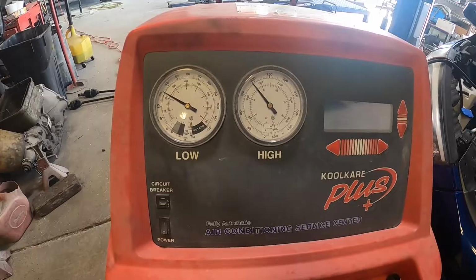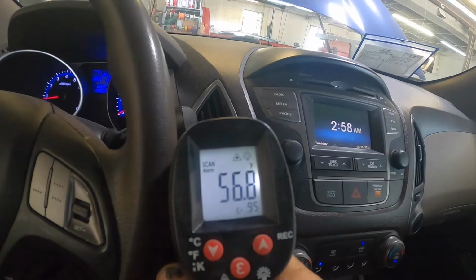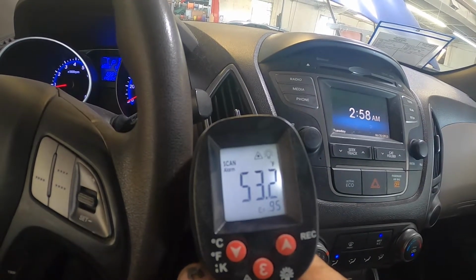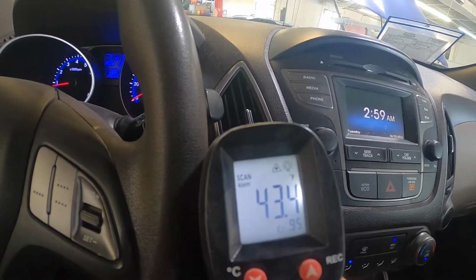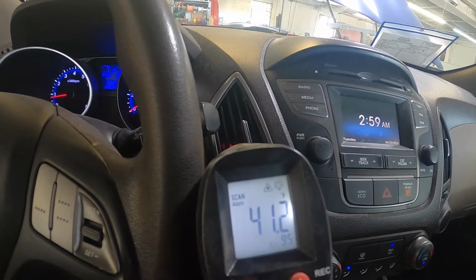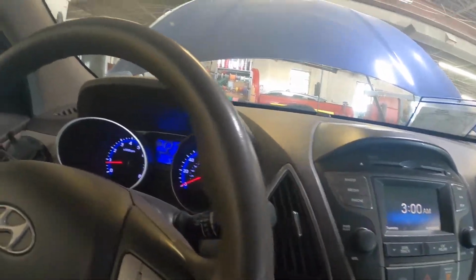Let's go see how cold it's blowing. All right, so now that we got everything working correctly, let's check and see how cold this thing gets. We are at 53, 46. I'd like to see 41. I guess on a hot day like today, I'd take 43. Come on, baby, get to 41. 40. All right, not bad. We'll level off at about 41 degrees. So it leveled off between 41 and 42 degrees. You're not going to get much colder than that.